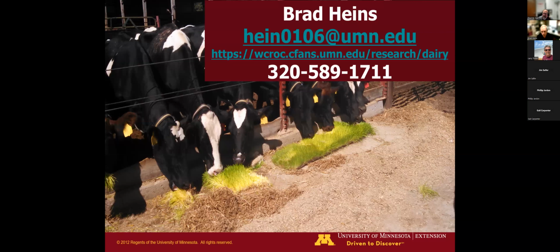Okay, now a question to talk about animal health and condition. Did you find any body condition decreases with fodder-fed cows relative to non-fodder-fed? We did not. We didn't find any difference in body condition or body weight or any of those parameters at all. Any other health issues crop up? Nope, no health issues. Not at all.